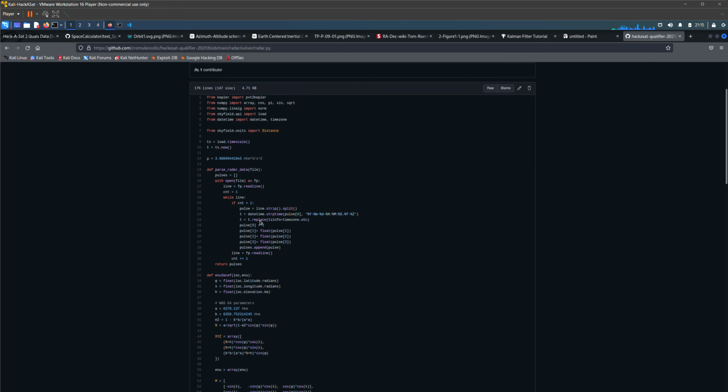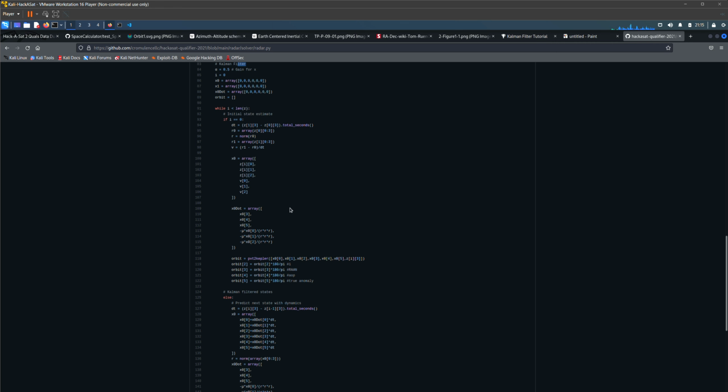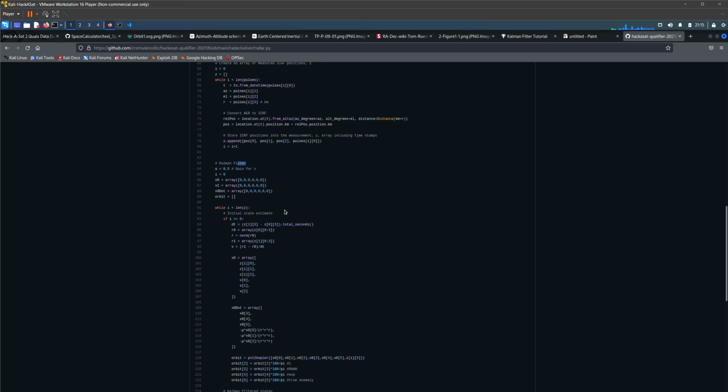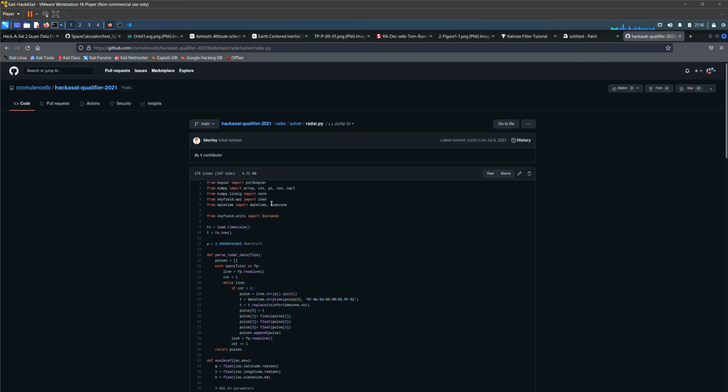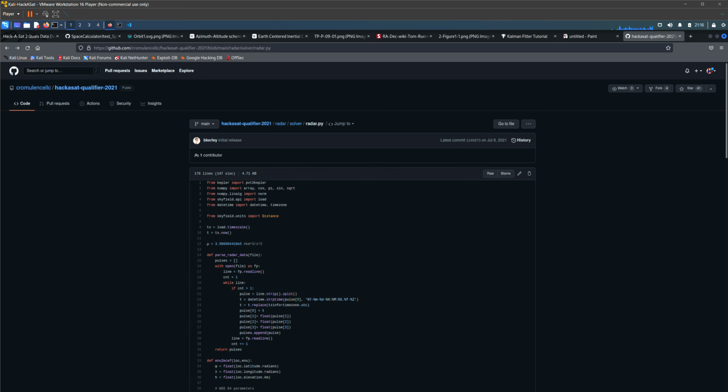And this is where the Kalman filter is. Yeah, the estimate orbit. It's Kalman filter. I literally copy and pasted this and just renamed some things to try and make sense of it and kind of went through it. So this is how they tell you both how they set up the challenge and how you solve it. So you can kind of work through it this way, and then you can also look through all the different teams and their GitHubs, the different teams' write-ups, to see how they solved it during the competition when they didn't have the answers on hand.